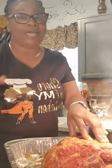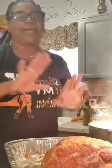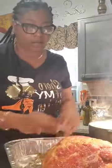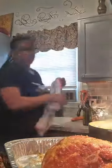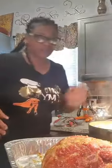We're cooking our cake. Now, if you put your cake in the oven with something like this that has a strong flavor, your cake is going to take on that flavor and that smell. It may still taste a little bit like a coconut cake, but it's going to take on some of the flavor of what you're cooking in the oven, and you don't want that. So that's why we're putting this to the side. And we're going to start on our potato salad.